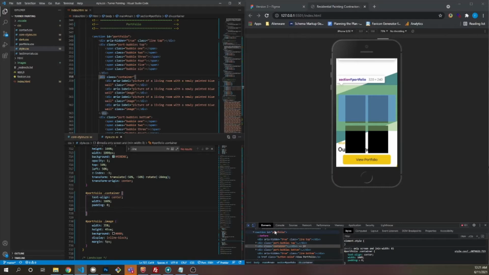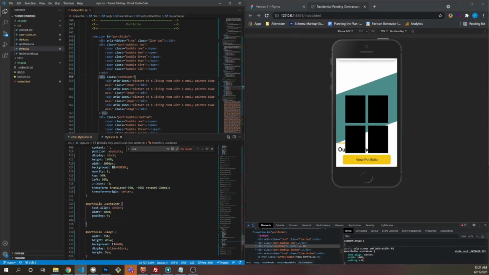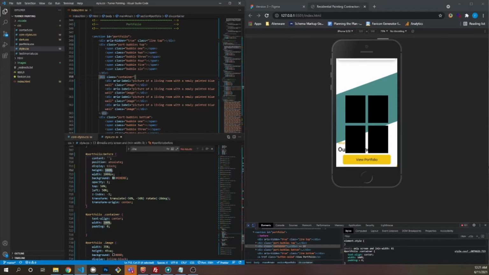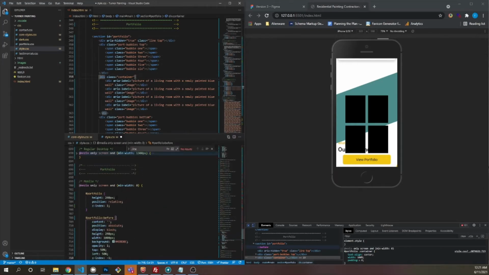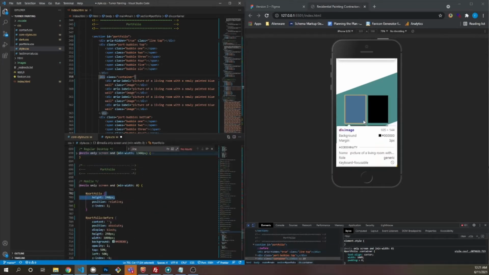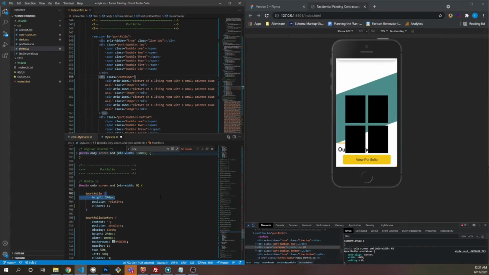So I think what I should do is set the height, instead of 100% on the pseudo-element which is creating this, let's just set it to 240, and remove this so that hopefully this is centered in it.